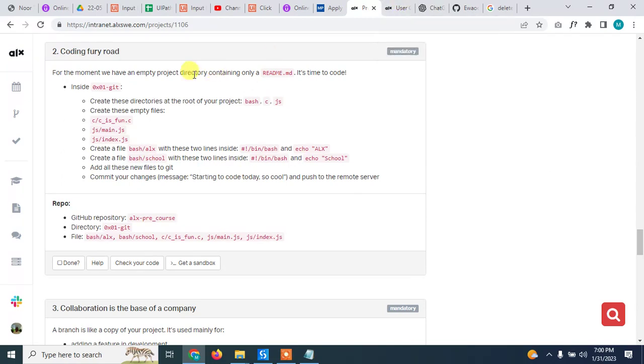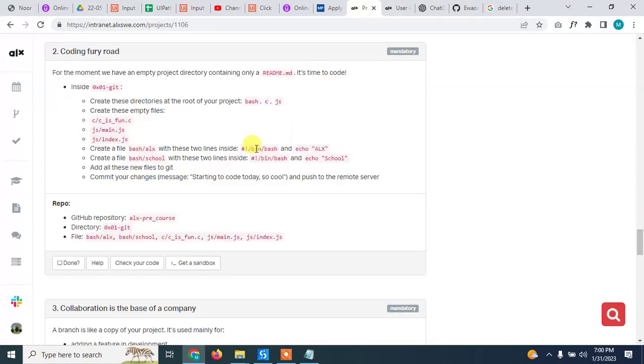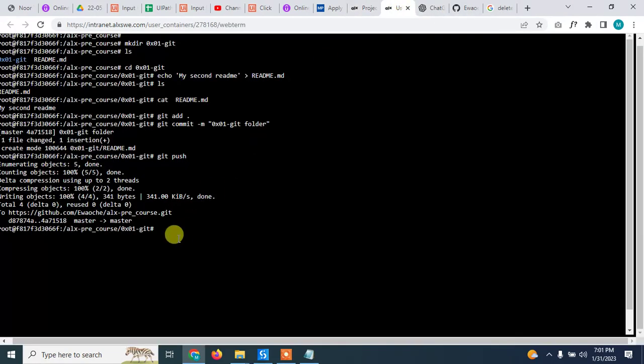Now, if you remember, we are already in this folder. So now to create these directories, first one is bash.